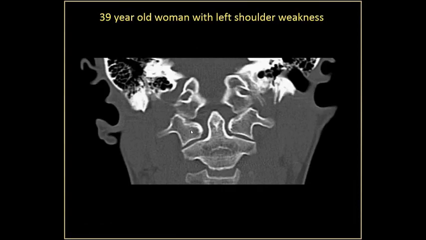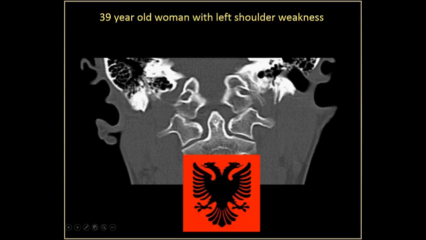All right. So I want to show you this image here. I got this from a cervical spine CT, and I reconstructed it here to show you some important anatomy. If you look at the occipital bones here, this should remind you of the double eagle flag of Albania. This is the head of the eagle, the neck of the eagle, and the beak of the eagle is right here. And we have two of them facing opposite to each other.